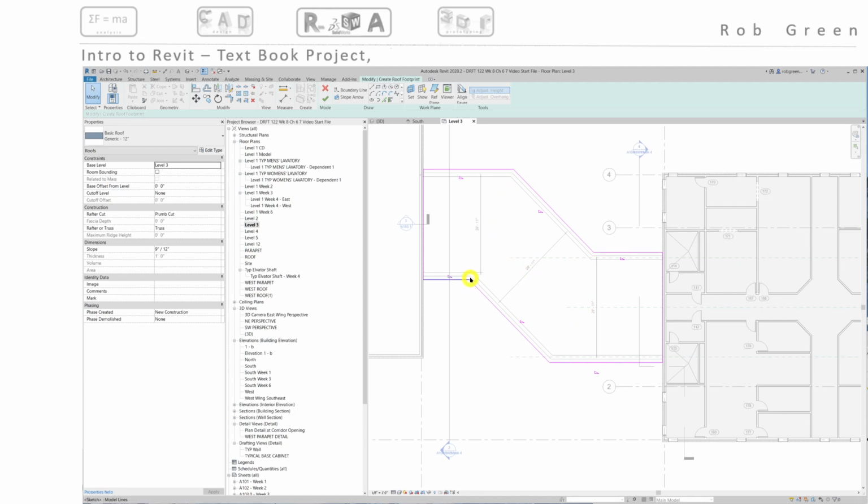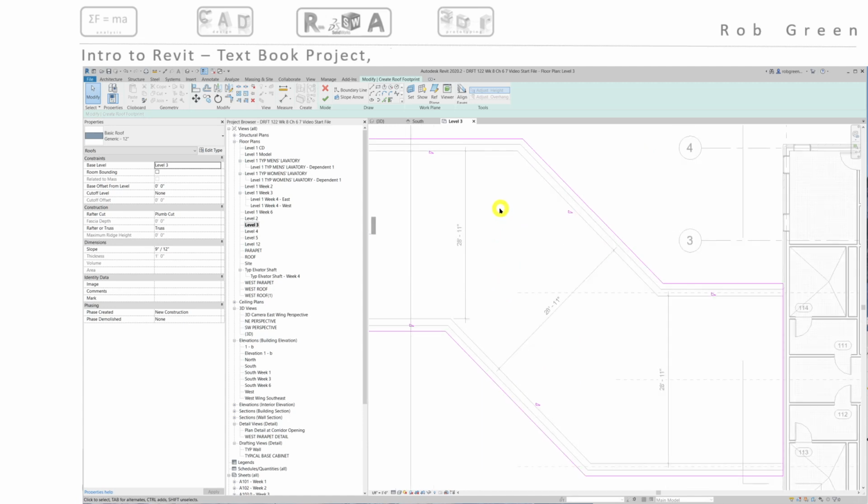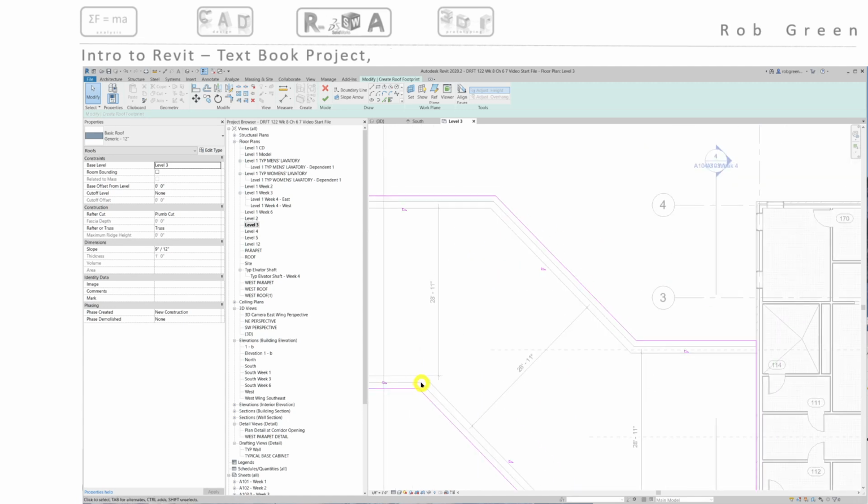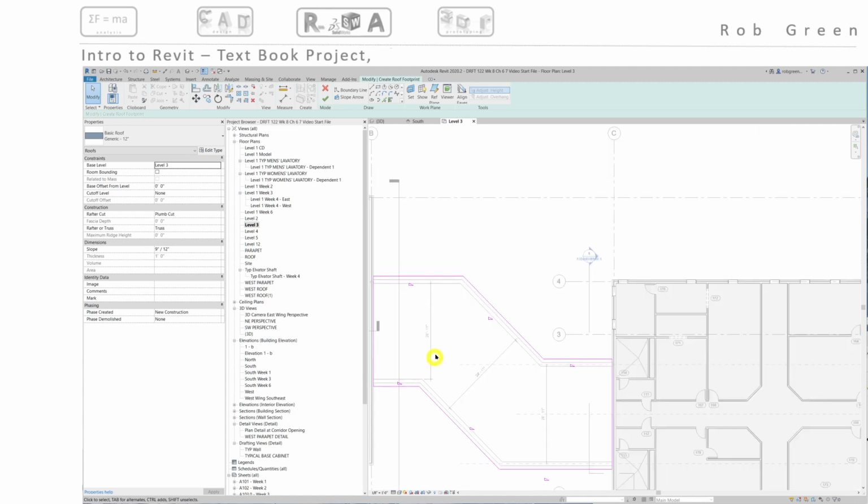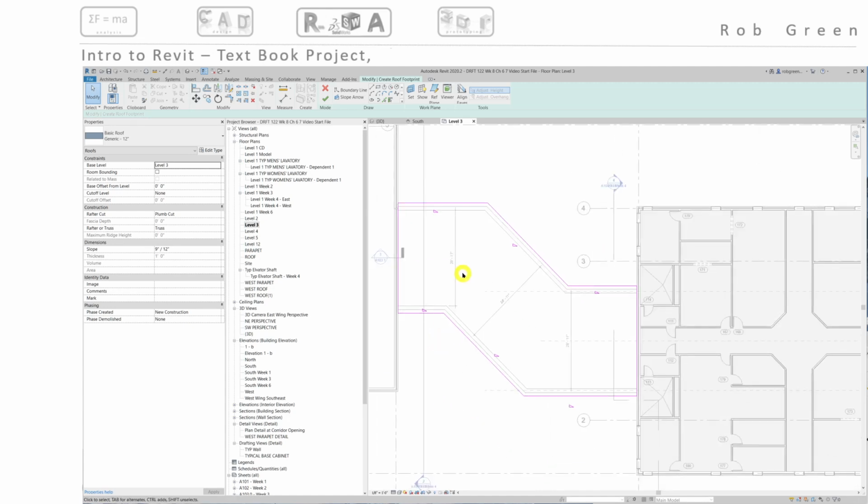So obviously I've drawn around my walls in a way that somehow I'm getting an error and I can't even get a roof. So how do we fix that? What I'm going to do is create 3 unique roofs. One that I just outlined, 2 that's going to go here, and the third one that's going to go here. And by creating these 3 roofs, I'm going to be able to draw a line exactly where these roofs should join. And that way, basically, I'm telling Revit where the peaks and where the 2 roofs join.